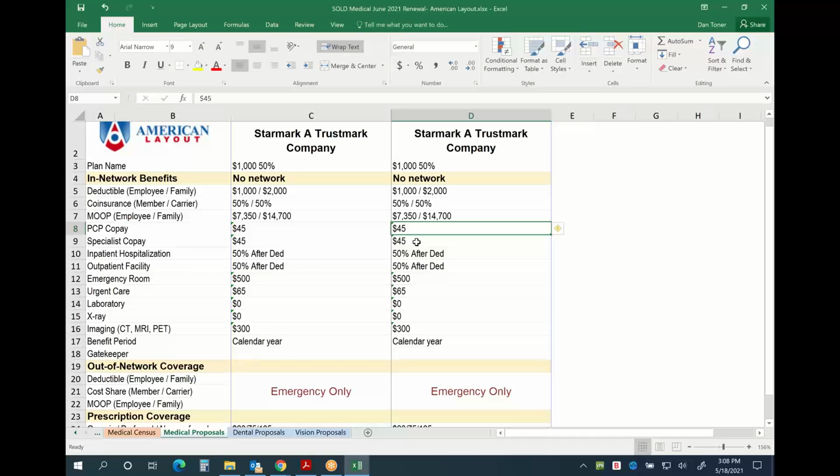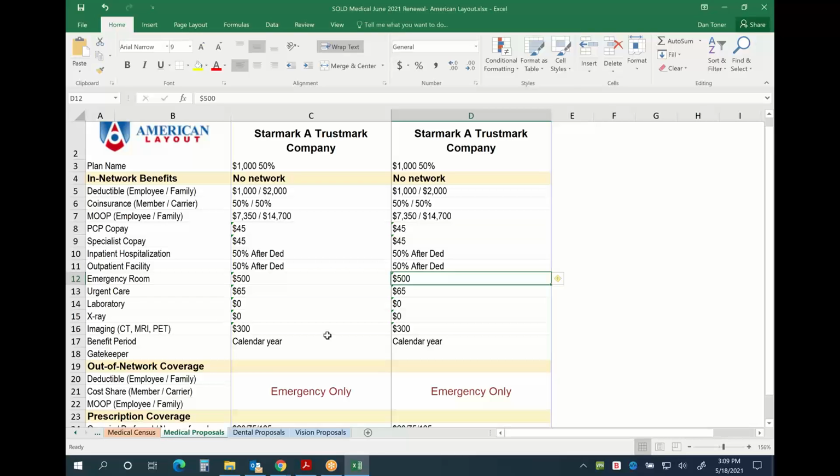Other things that you pay a copay for: when you go for urgent care, you have a $65 copay. When you go for the emergency room, you have a $500 copay. Big difference between the two. So for those on the call today, try to go to an urgent care facility, whether or not you're in Jersey or Florida. A health insurance plan is always going to design its coverages to make it more affordable for you to go to an urgent care center as opposed to the emergency room, because it costs a lot of money to go to the ER. There's a big difference. It's almost 10 times as much. So go to urgent care if you can.